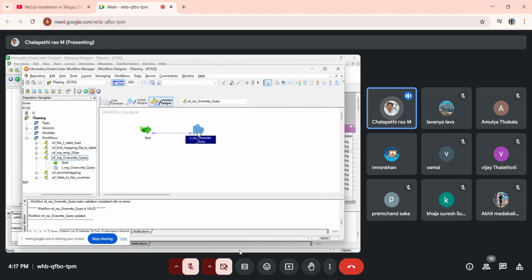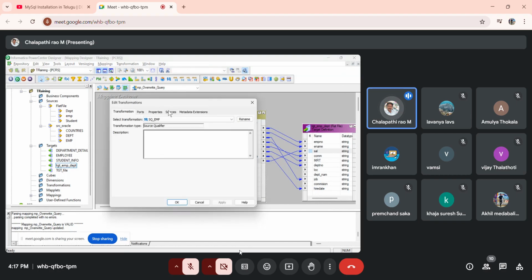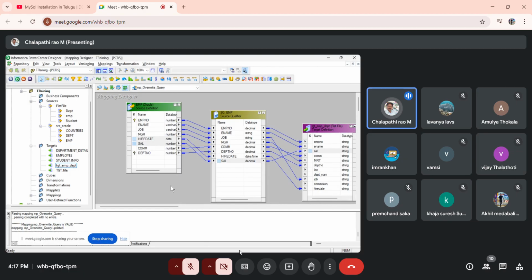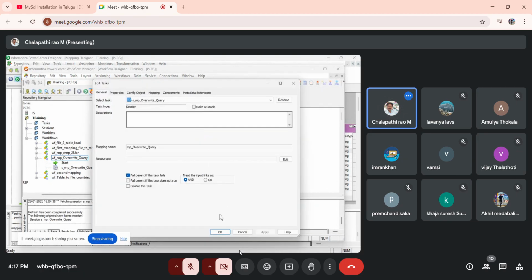What are the changes we have implemented? Earlier, in the mapping execution, we had not given these two columns, and earlier we had not used the override query. These two changes we have told the session. The session is calling this mapping with the override query.